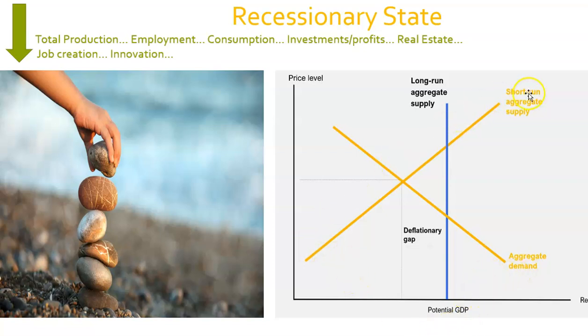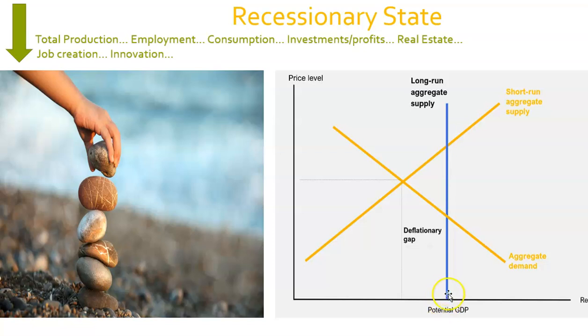Instead, where are the aggregate supply curve and aggregate demand curve intersecting? Short of where it should be. Our potential, where the equilibrium is, where the happy place is, is this blue long run aggregate supply curve. Instead, the economy is underperforming by this much.